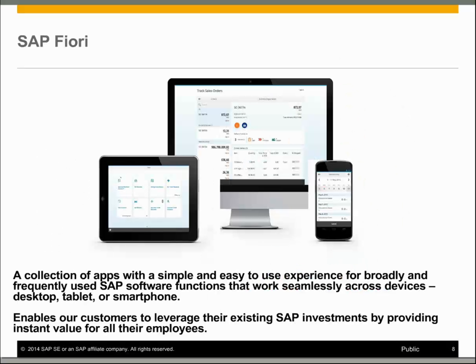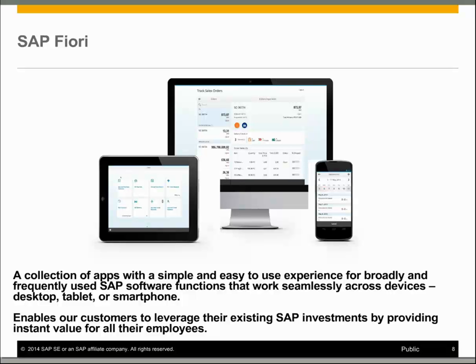Now, let's get into the actual topic, SAP Fiori. What is SAP Fiori? So SAP Fiori is the new user experience or the new user interaction for SAP software. It applies modern design principles for a completely reimagined and redesigned user experience.